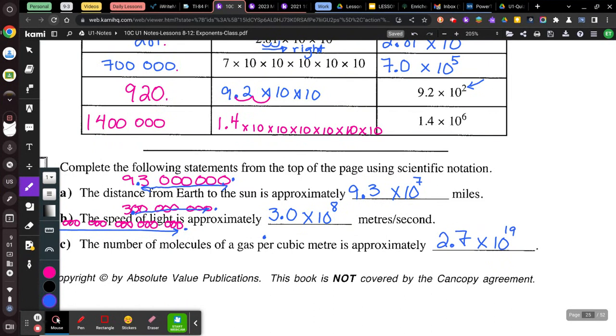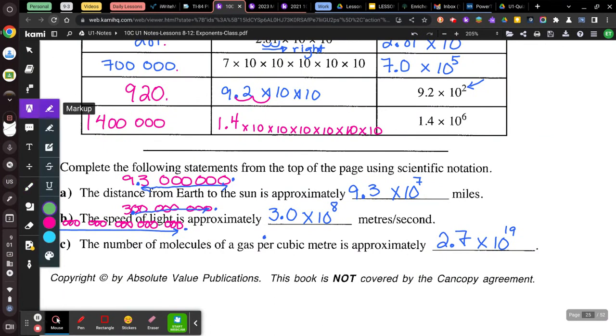All right, turn your page. We're going to do a lot of this on the calculator now, after we look at the small digits. So we've converted large numbers. What are you noticing about every single exponent in here? What kind of digit is the exponent? A number. Is it natural? Is it whole? Is it integer? Is it rational? What kind of digit is it? It's all of them except for irrational.